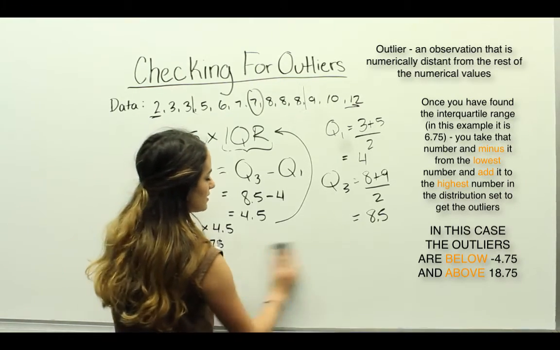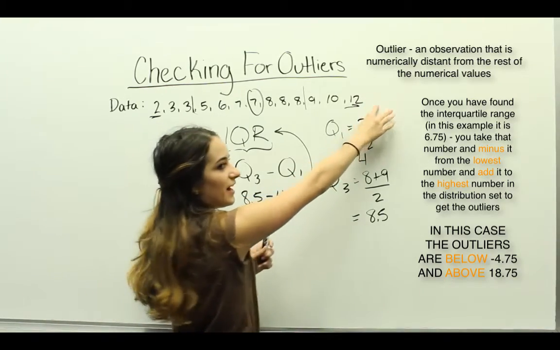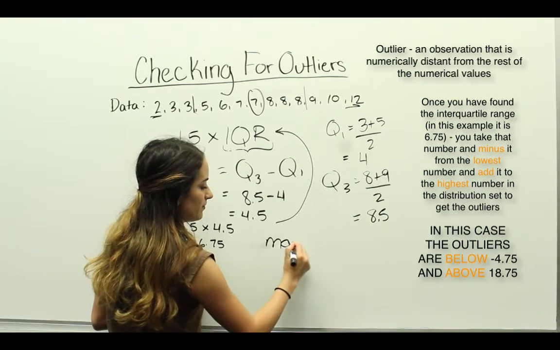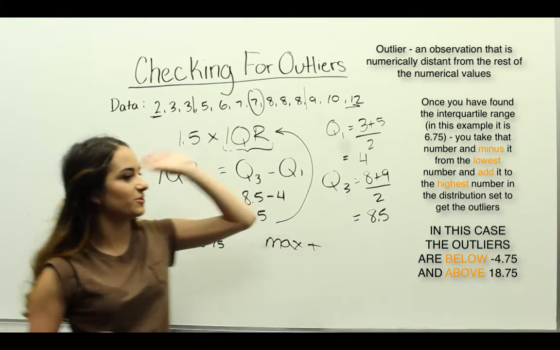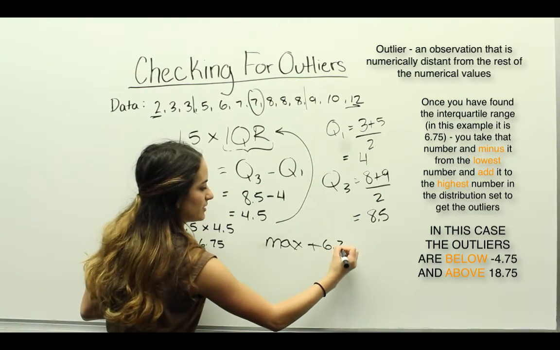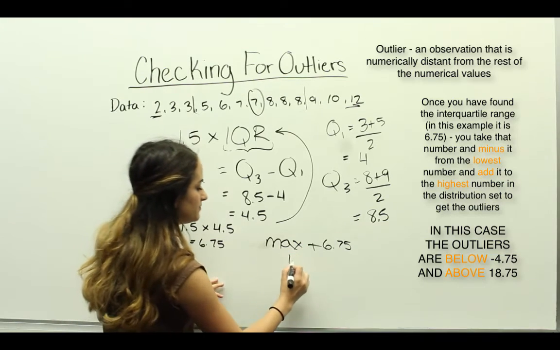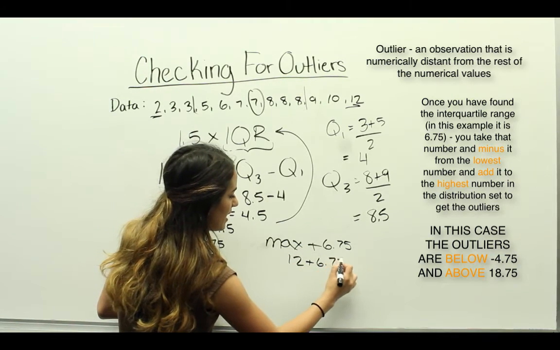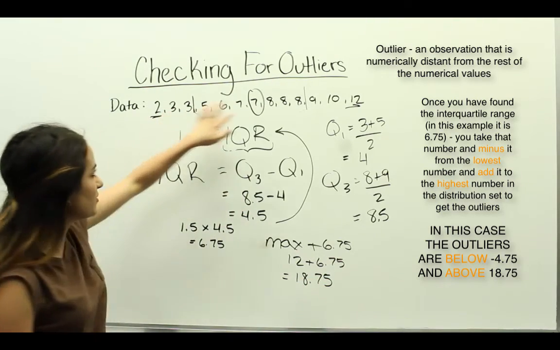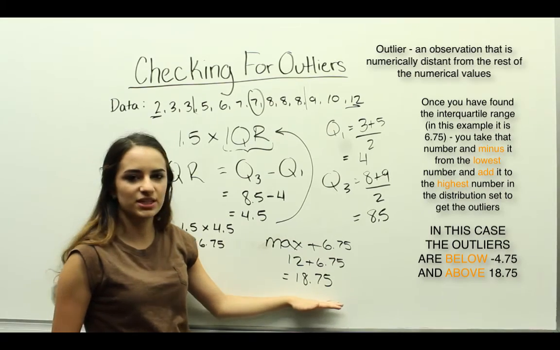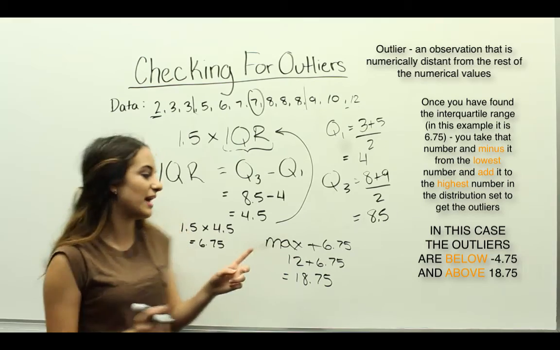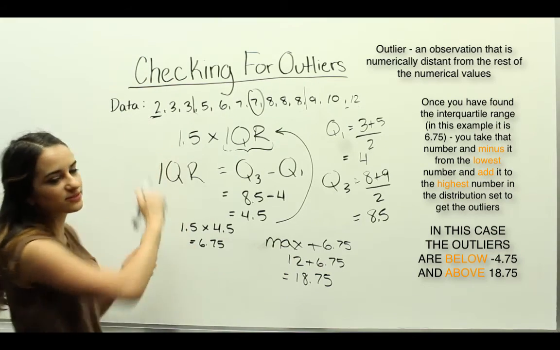Okay, so now to determine the other outlier, since there's 2, you take the maximum number and add, because you want it to be bigger than, what you get for this. So in this case, that would be 6.75. So 12 plus 6.75 is 18.75. So for a number in this data set to be considered an outlier, it'd have to be greater than 18.75. Our data set does not have any outliers. Again, if you look at the negative side too.